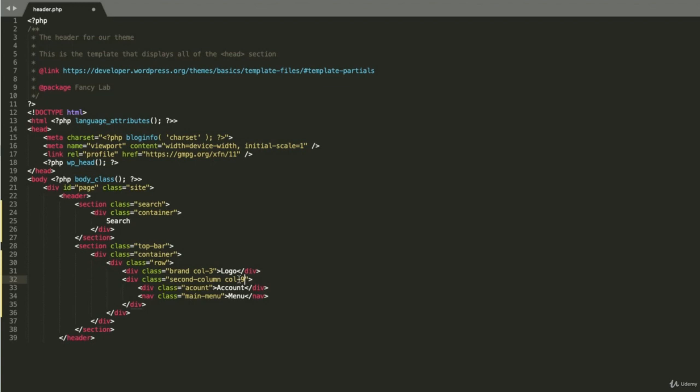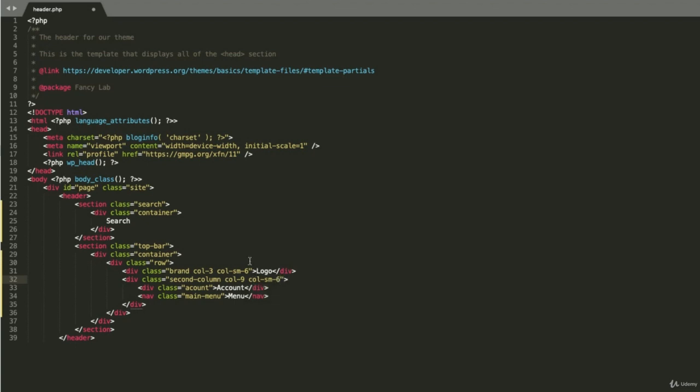If I want these elements to have different sizes from a tablet, I can do that by adding one more column specifier for each div. For that, I would use the SM specifier. For example, let's say the logo div will have a width of 6 columns starting from the tablet. So we'll have to say that the right div will have 6 columns too, since 6 and 6 equals 12.